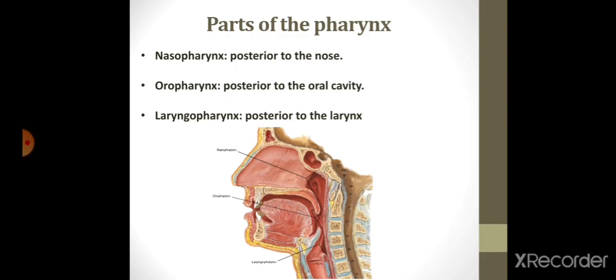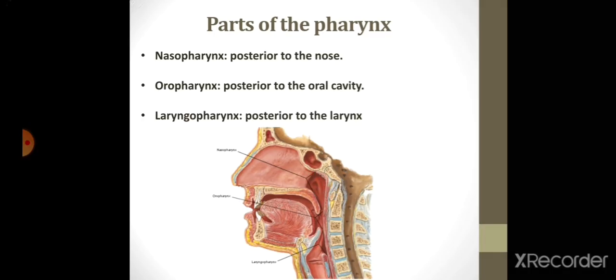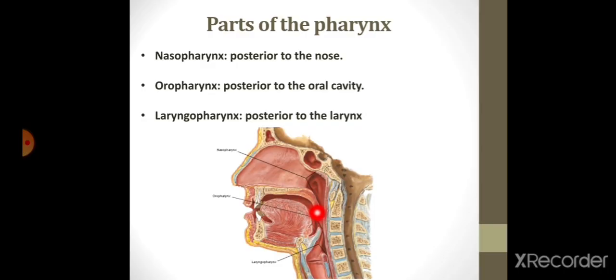Nasopharynx. In general, the pharynx is a pathway for the digestive and respiratory tract. Nasopharynx is a part of the pharynx that has only a respiratory function, while the oropharynx is shared between the respiratory and digestive tract. This nasopharynx extends from the base of the skull to the upper surface of the soft palate. This area.